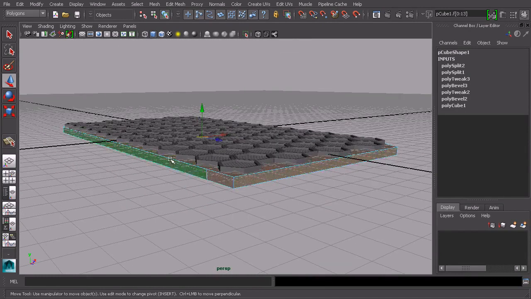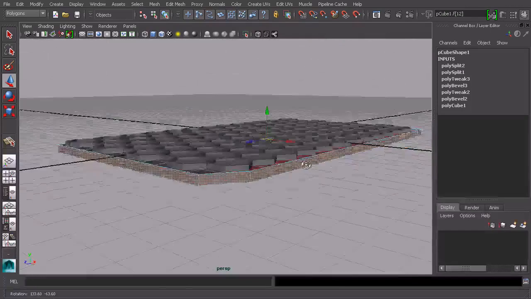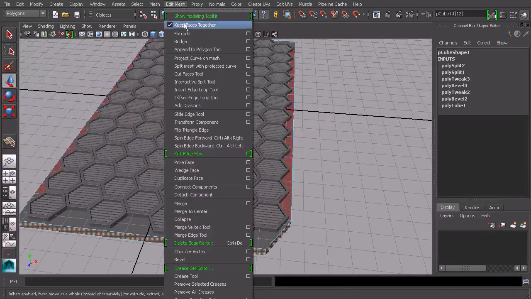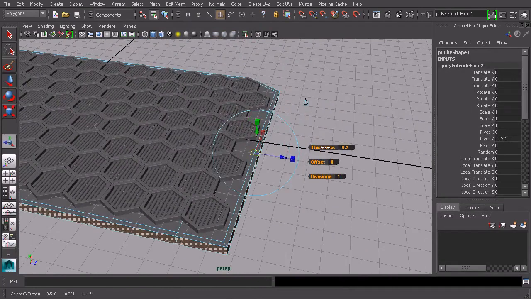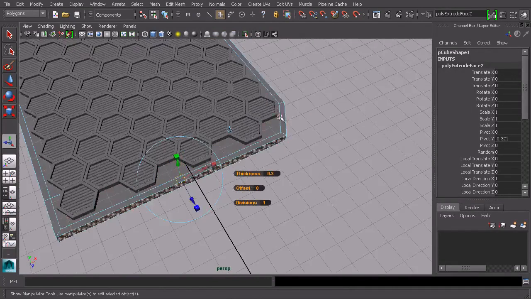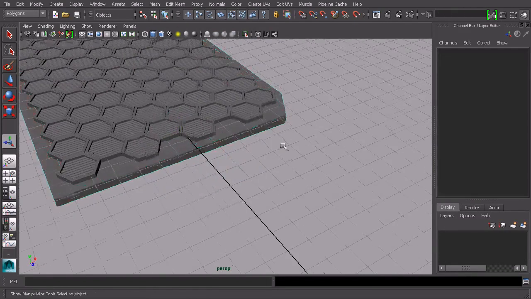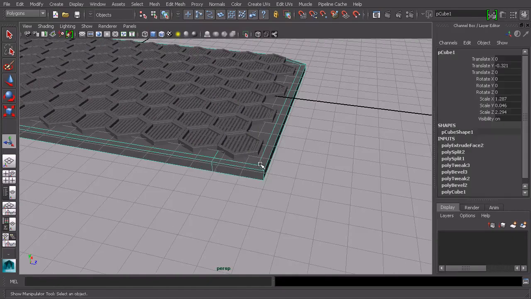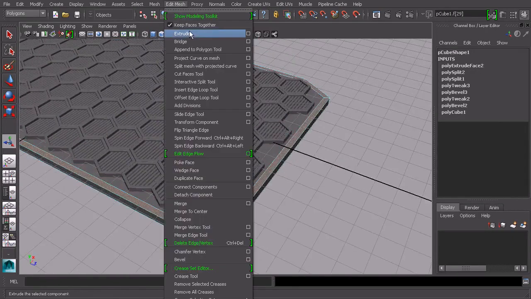If I click on the whole thing, it's going to select the entire object, but if we have a loop, as we showed before, if I click on one of these and then shift double click in the direction that I want to select, I can select all the way around. And now what we can do is go to extrude. Okay, we can add a little bit of thickness, and that'll give us a nice little rim that we can raise around the surface.